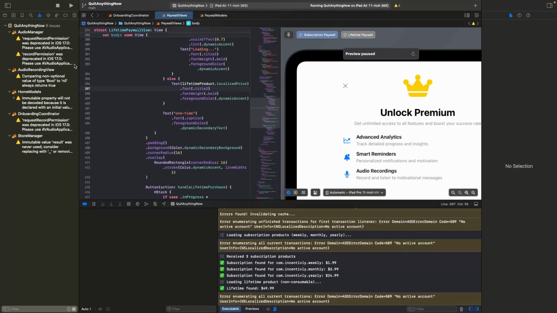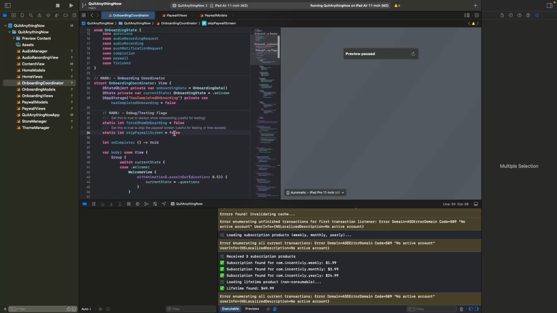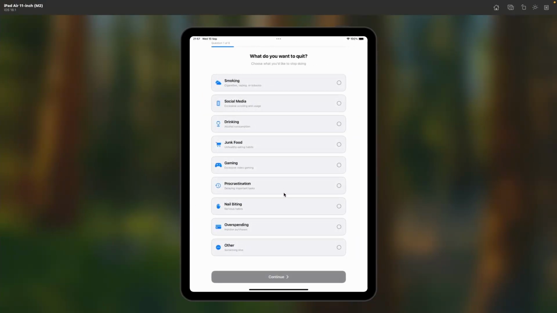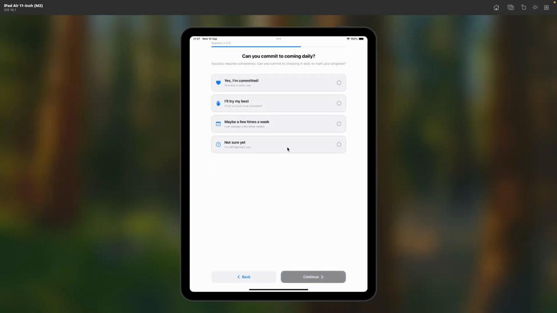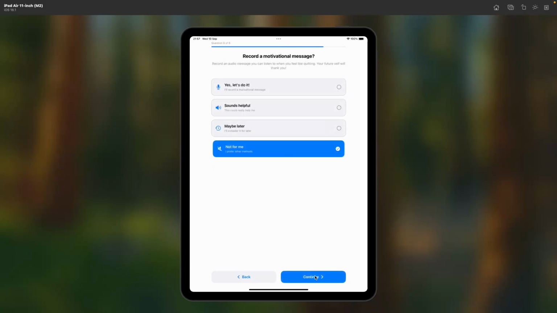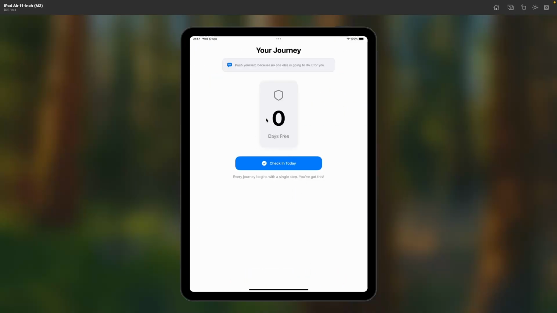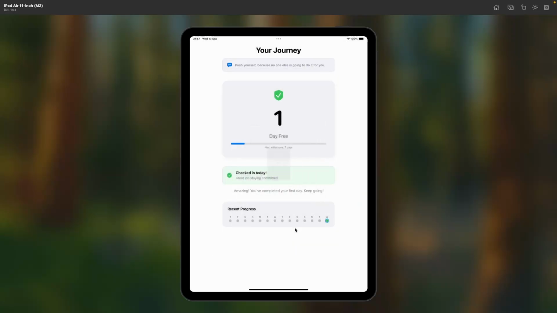I think this is good, but I'm gonna go back and skip the paywall to see if the main screen actually works as expected. Yeah, this works. I can check in, and this works. Perfect.